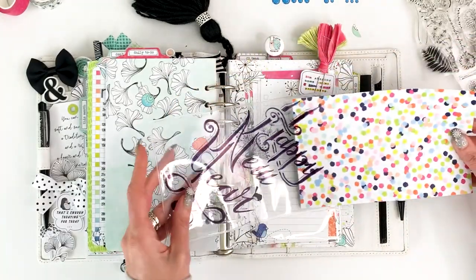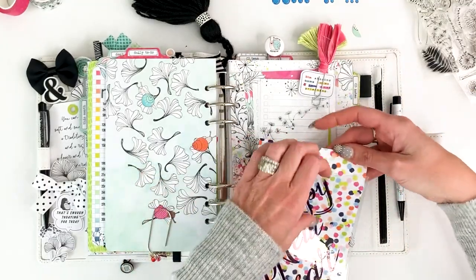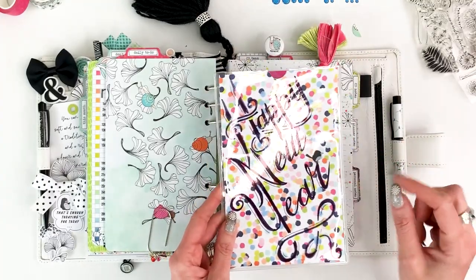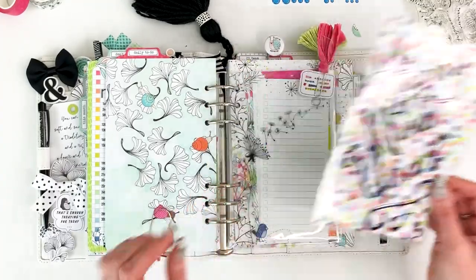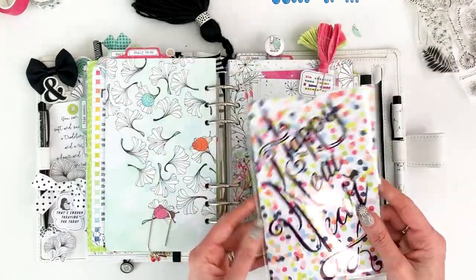And then I slipped in a piece of this confetti paper because it says Happy New Year. I thought it was cute to have the confetti paper on there. And then I did a little rub-on of the little bird. So I will punch that and put that in here. I don't know what I'm going to use it for yet.